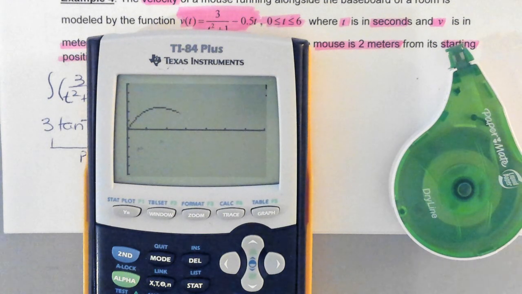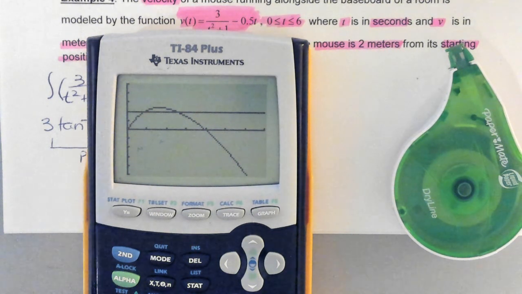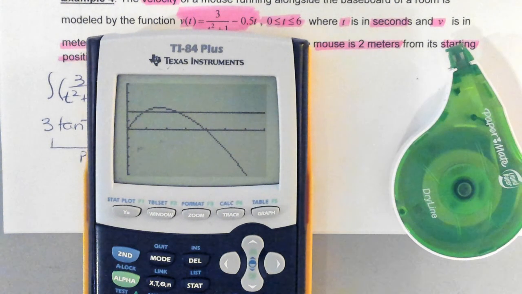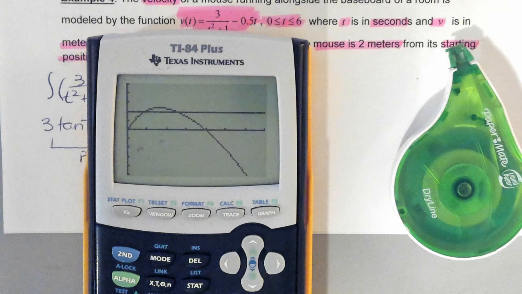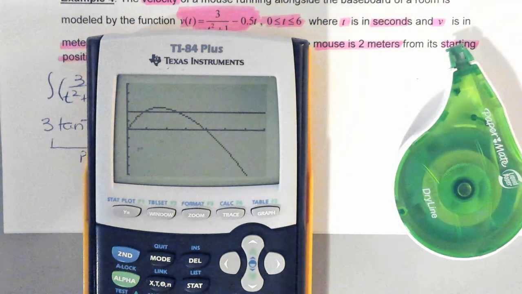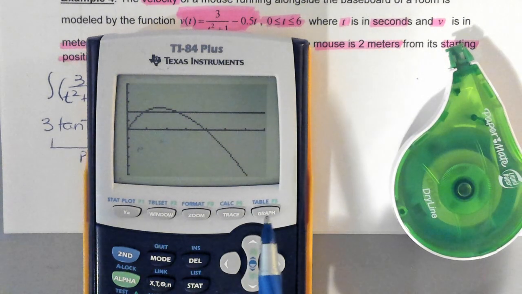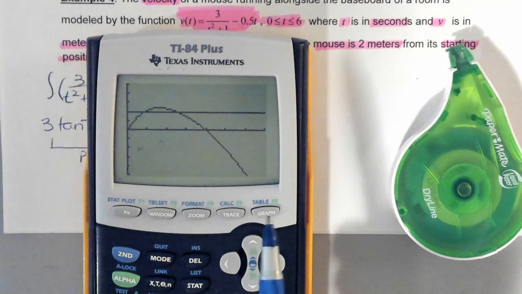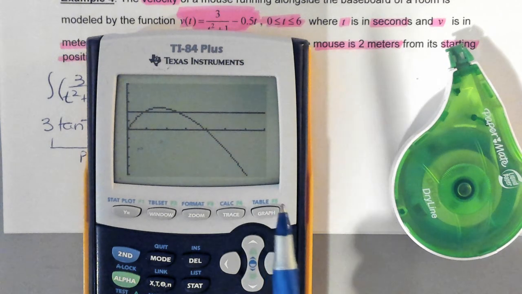Okay, so again, what's that a graph of? What did I put in Y sub 1? The position function. Okay, so that represents the position of the mouse, true? Now we're looking at the time interval from 0 to 6. And we are looking to see where this, or when, not where, when this mouse is 2 meters to the right.